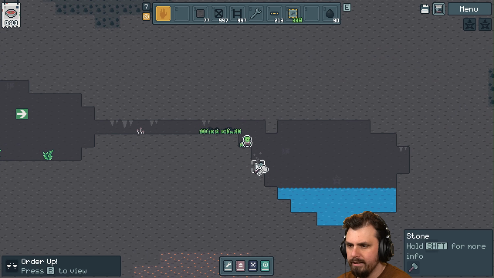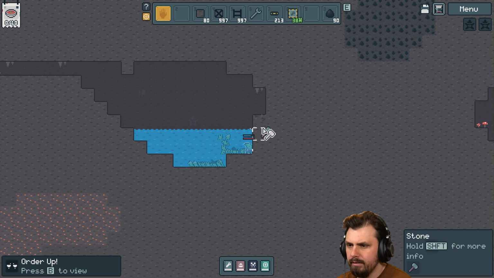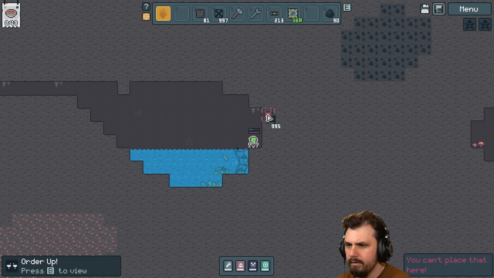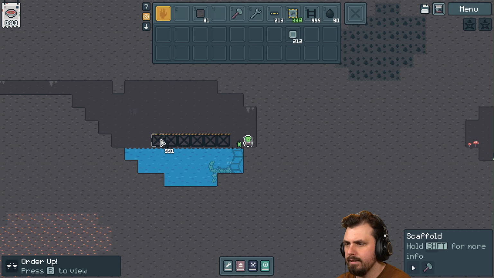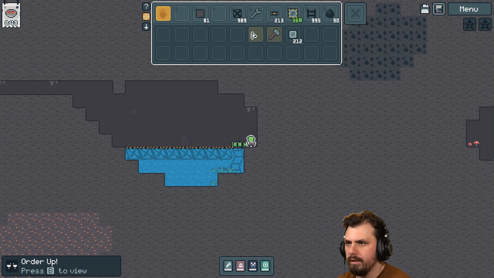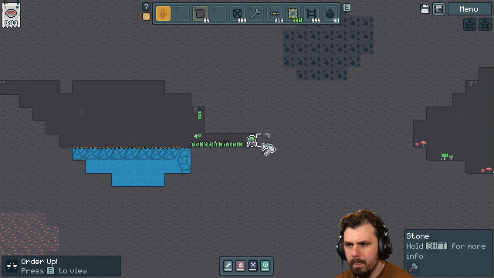Let's actually build a little staircase. Want to explore, see what we have on this map. Don't drown. That would be bad. Oh gosh, I guess we can't. Oh god, don't drown. Yeah, do we have the platforms yet? We don't have the... we have these, I guess. Yeah, we have these. We can do that. We can just walk there easily. Awesome. And let's mine a bit more.